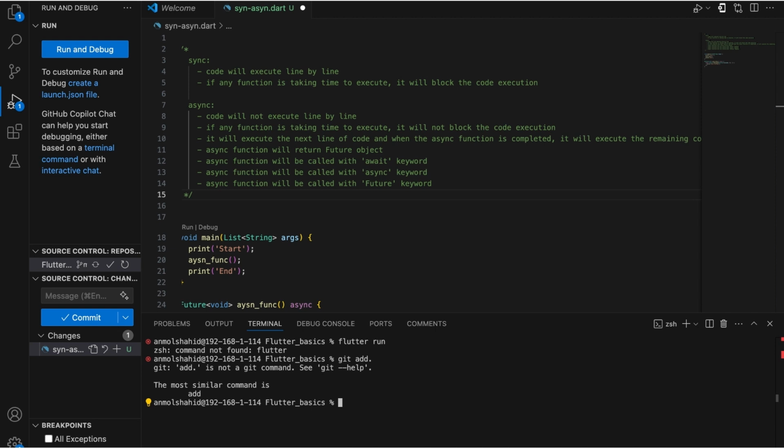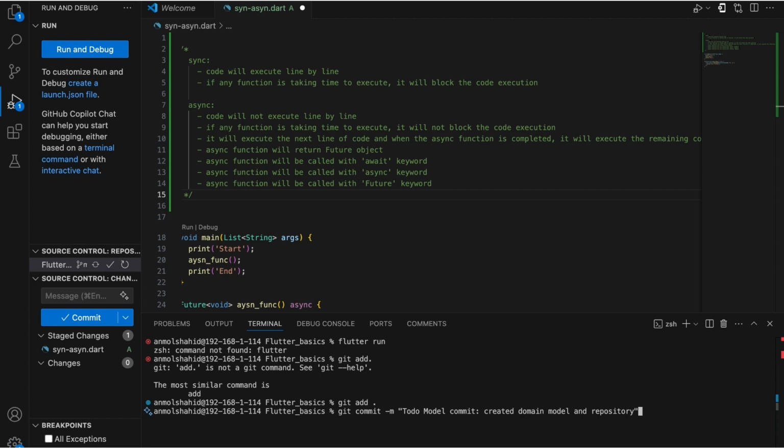Oh, I don't know what's wrong with this. Oh, my bad. So I'm going to commit here, synchronization and asynchronization, so you guys can go to my GitHub account, go to Flutter basics and easily get that.